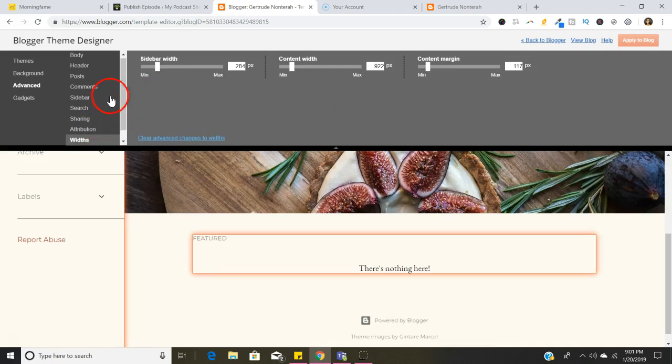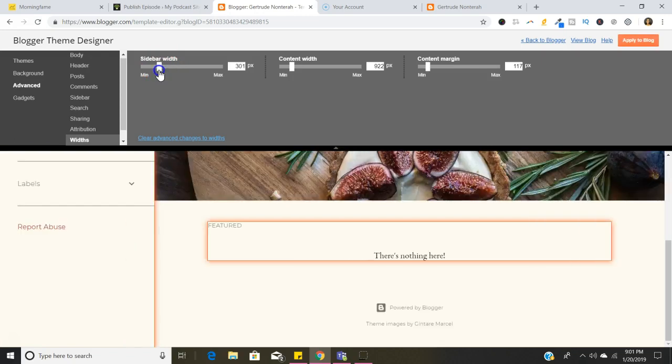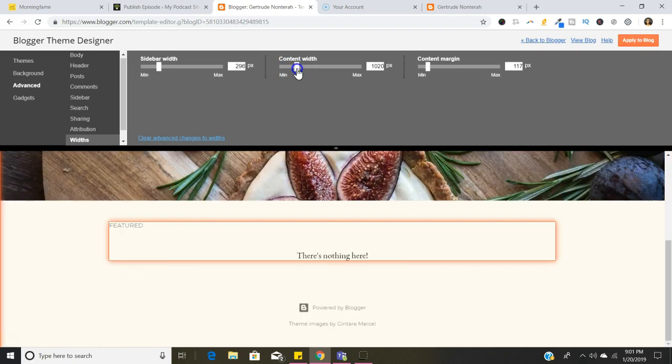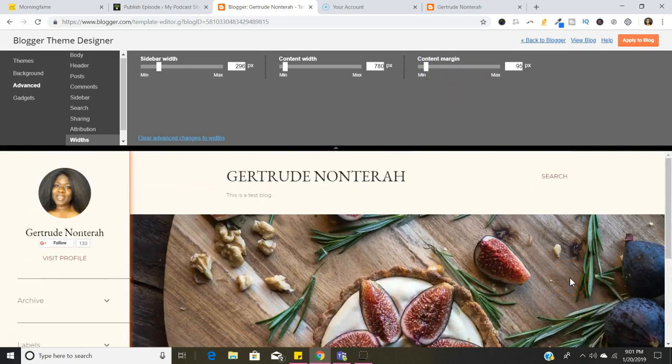Another thing you can do is, I just went to widths, you can change the widths of different components of your theme. And over here the sidebar is 284, so we could go all the way like that. We could come back this way. We could make the content bigger so we don't have a sidebar. We could make it smaller. You could create a margin. Maybe you don't want that big of a margin. You could change that right there. And all this goes to give your blog the look that you prefer, and not even necessarily something that looks like it's out of a box. So you could definitely change it.